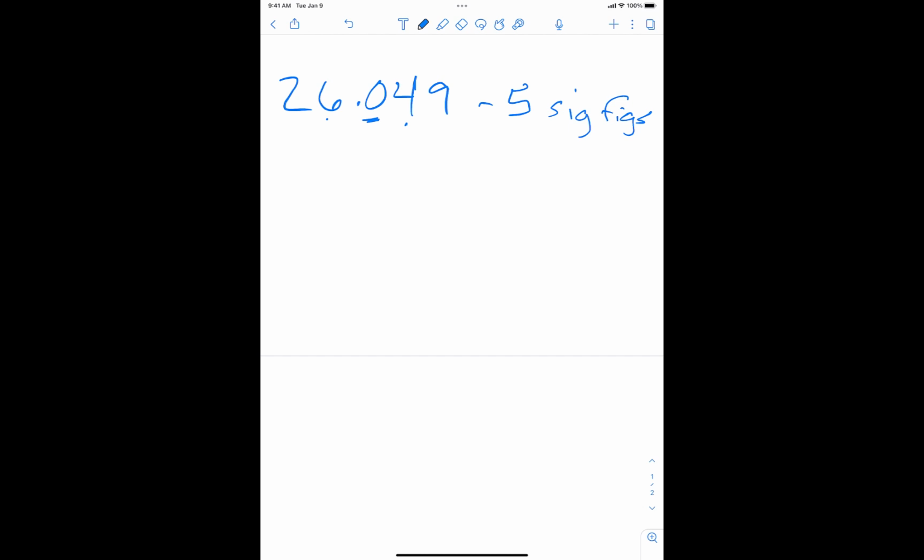If we look at something like 205.9700, we're focusing on the zeros because the non-zero digits are automatically significant. So if we look at this first 0, it's sandwiched in between the 2 and the 5, and so that would make that digit significant. And these two zeros right here are trailing, but they're trailing after the decimal point, and so those are also significant. So we can count 1, 2, 3, 4, 5, 6, 7 in that number.